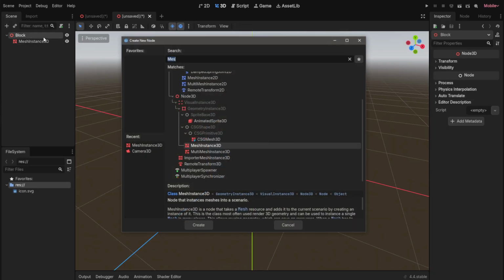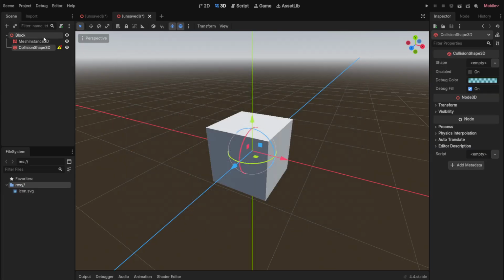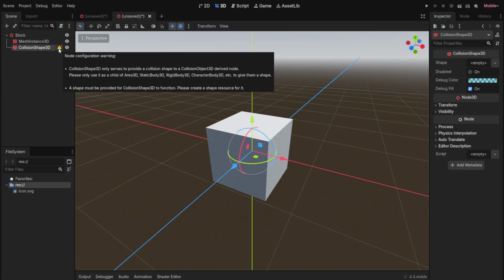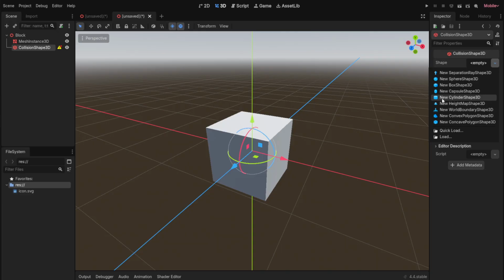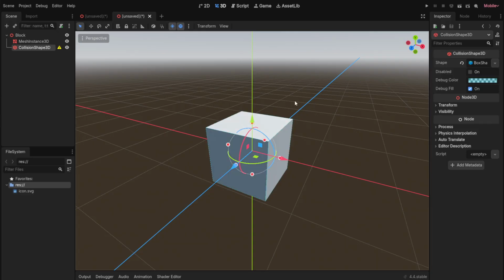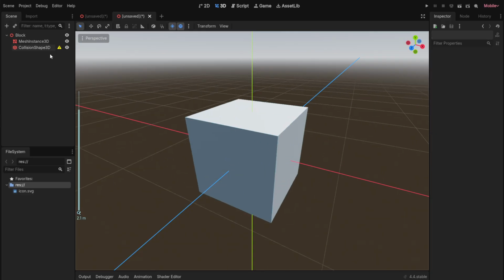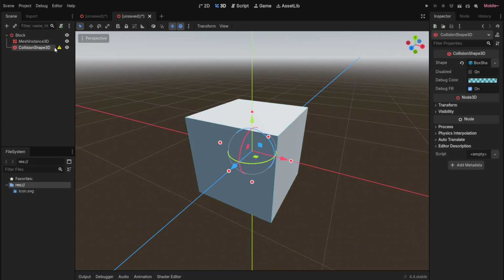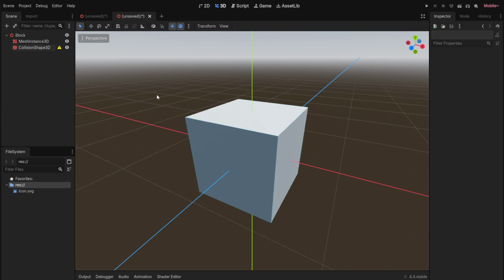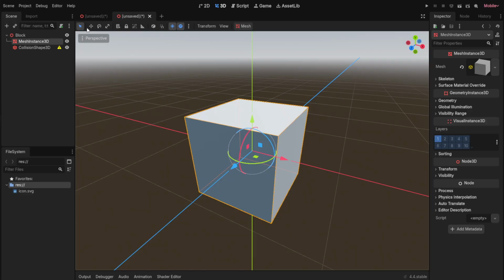Control A to add our collision shape node. This is mostly just for future uses and mostly wouldn't be used, but in case you want to turn this into a rigid body and sort of collisions, it's a good thing to add a collision shape. Again, the shape or size of the collision doesn't matter. You can assign any resource to it, that doesn't matter as well. This is just for visualization. Again, the material also doesn't matter.